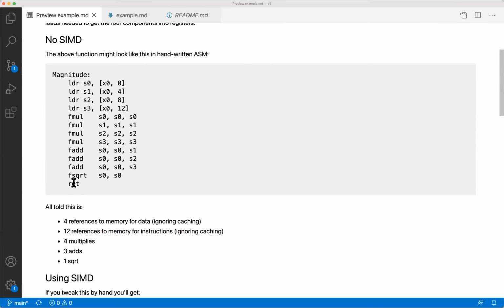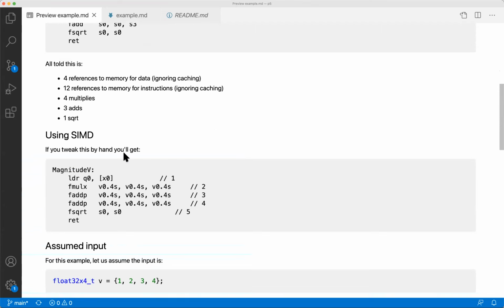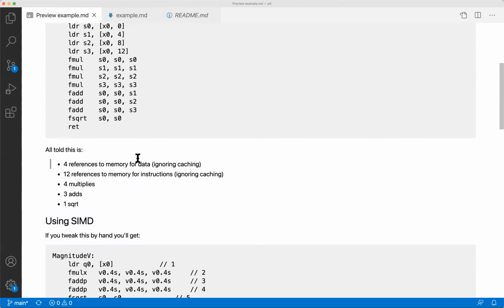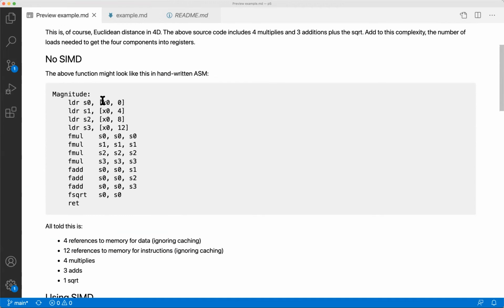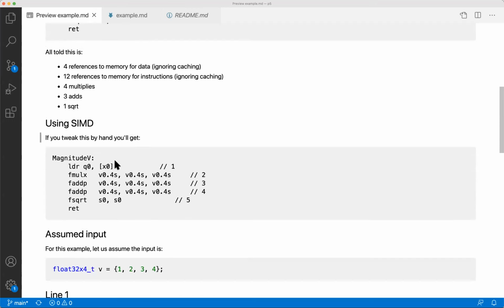Now let's take a look at the instructions that you would get by using SIMD. What is X0? X0 has the pointer to an array of 4 floats. In the non-SIMD, there's the first one, the second one, third one, and fourth one. In the case of the SIMD, we load all 4 of them at once into a Q register.